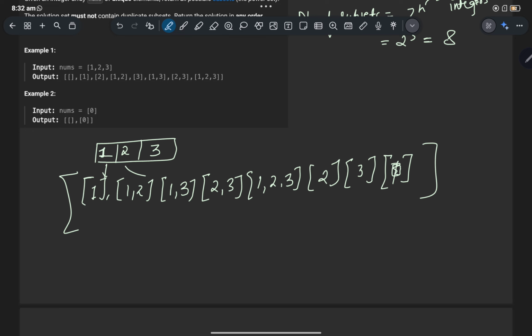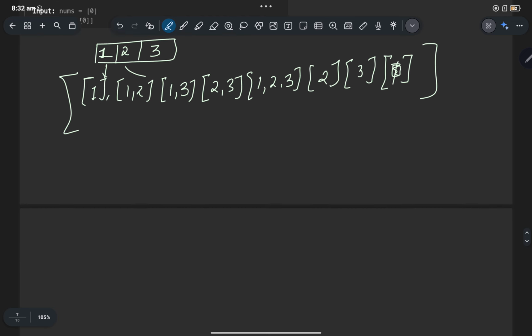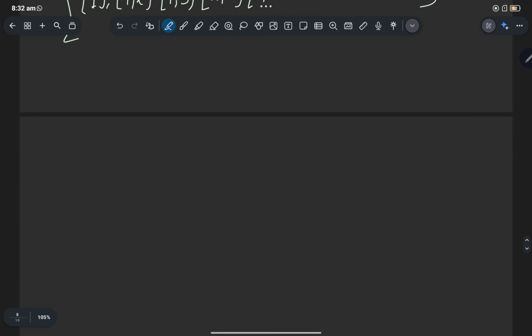So how can we approach it? Let's first see how we approach this problem with the help of a recursion tree. At the start, this is our array and this is our index, currently pointing at 0, and this is our empty string. What will be our first step?